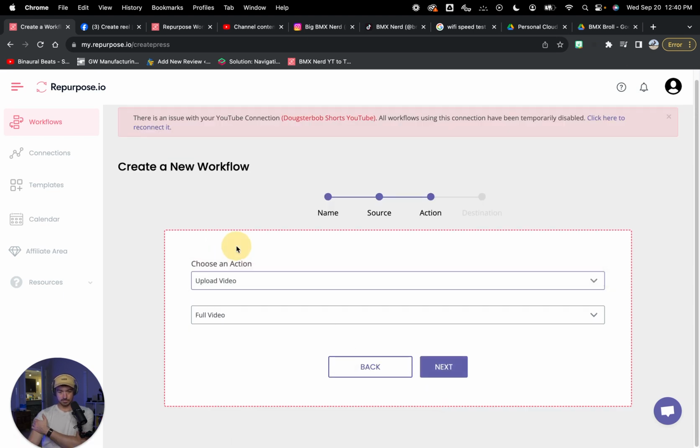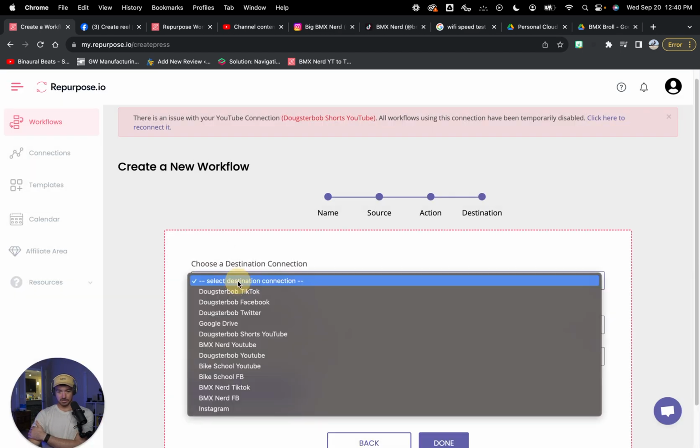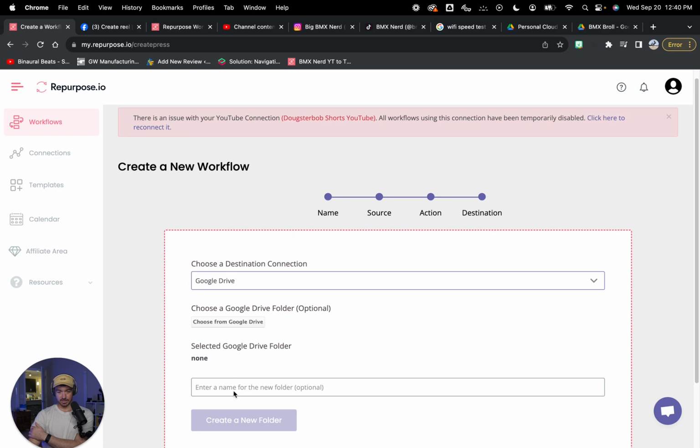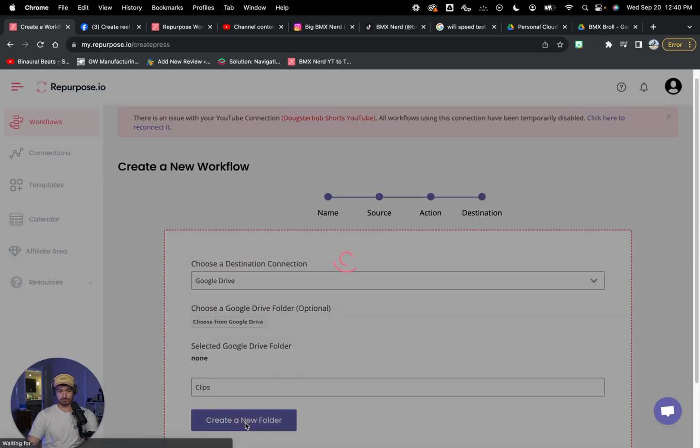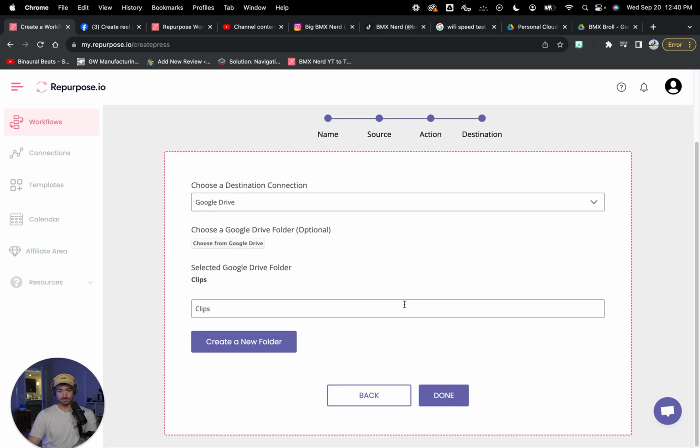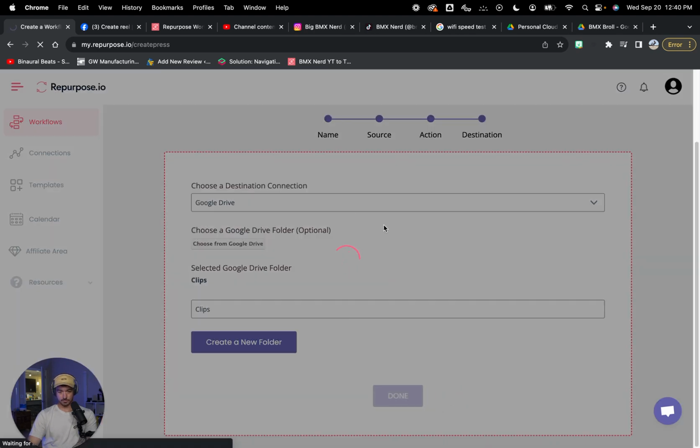Upload a video, clips, and those clips we want to take to Google Drive. Let's do a clips folder. I don't know what this is going to look like. But anyway, I would like a way to cut up the longer videos, especially from the Dougster Bob channel. Once I start vlogging more, I want to cut up different sections and post those as shorts also.